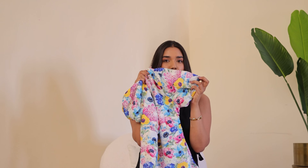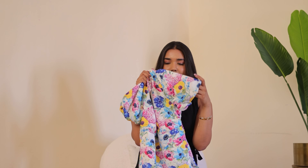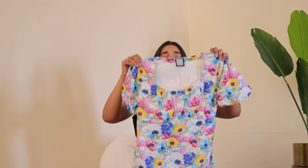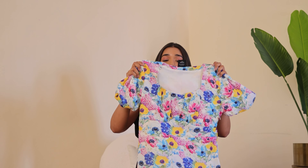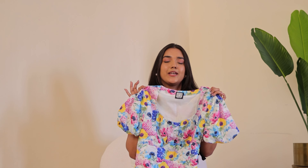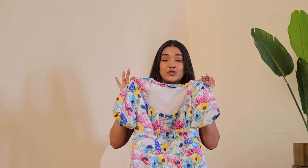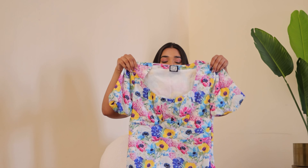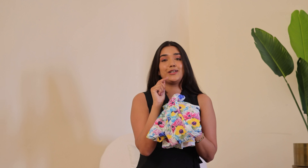The sleeves are balloony and puffed — it's a modest dress. This is that one dress where if you're going on vacation, going to Europe or Paris, you can simply throw it on and be good to go for the entire day because the versatile colors make it appropriate for all sorts of vacations — beachy, city, anywhere. Just imagine this dress on picnic dates, brunches, lunches — how pretty and beautiful. If you're someone who loves floral prints, this is the dress you should definitely go for.